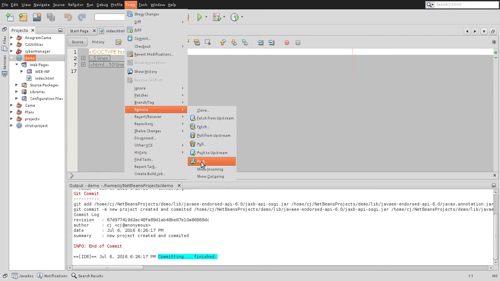And here are two options for pushing, and both are the same, but this one has settings where we can change the remote repository URL, while this is the default that has already been set. So I will use this one because I haven't set my repository URL before.